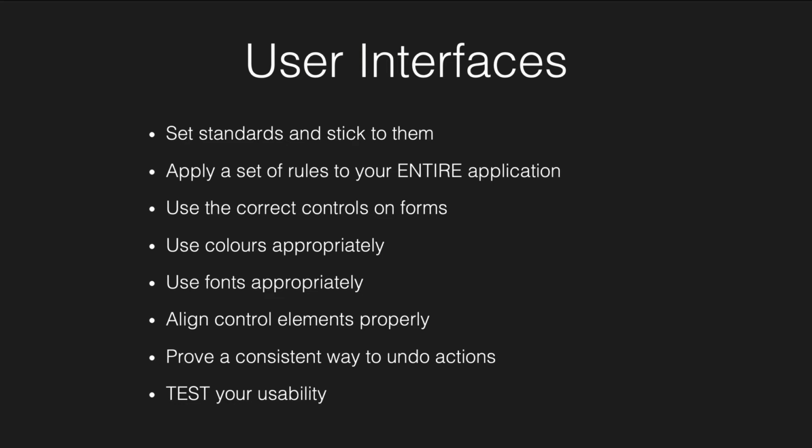Perhaps more importantly, and this is probably the most important really, provide a consistent way to undo actions. Software needs to be forgivable. In other words, it needs to allow a user to be able to undo actions that might ruin their data. So provide a consistent way to undo that.